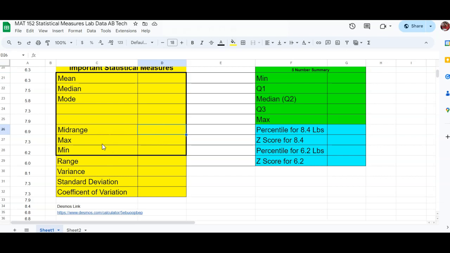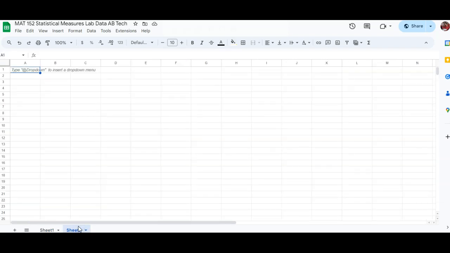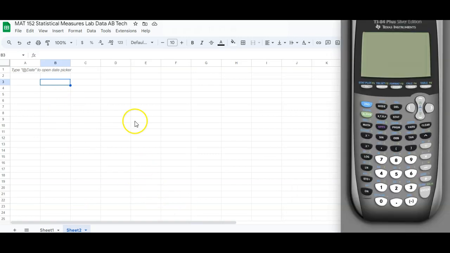I encourage you to practice this on your homework, especially if you're going to use it on the midterm, because you will just have a complete blank spreadsheet. It'll just look like this, and you'll have to be able to add in the data yourself. You'll have to put in the commands yourself, or use a TI calculator. Those are your options for the midterm.